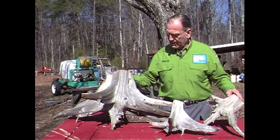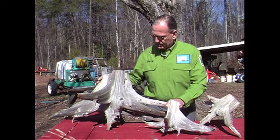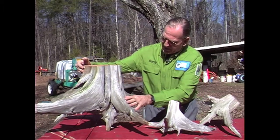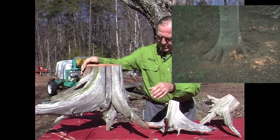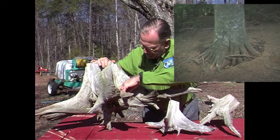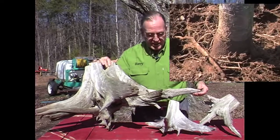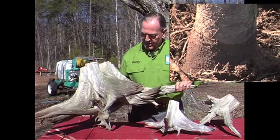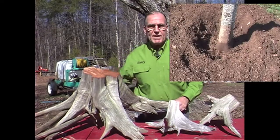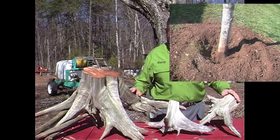These are different types of stubs. I collect cedar — what we refer to as snags — out in the woods that have failed and started to cure. They make excellent examples of where the root collar is located. I know it seems elementary to be pointing out the primary buttress roots, the scaffold roots, and the secondary roots that form fibrous roots. But in all of our intensely developed residential landscapes, this is a part of the tree that gets covered up because it's a little bit difficult to manage — it's irregular in shape, lawnmowers have a way of hitting it, and we've got solutions to put a skirt around that to avoid it.